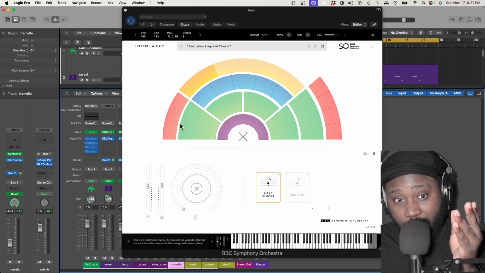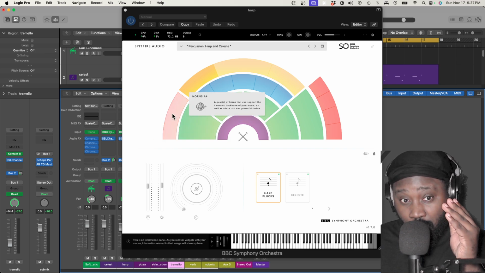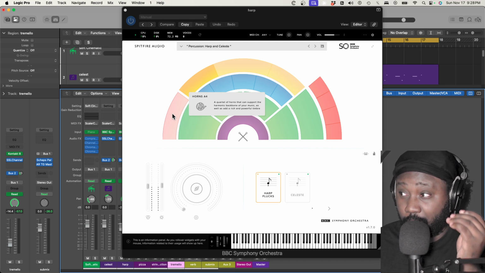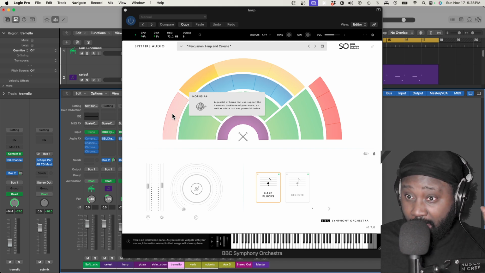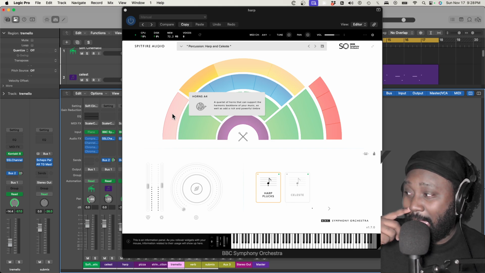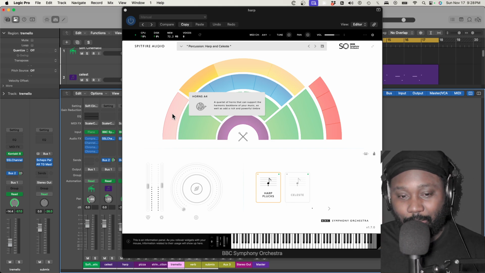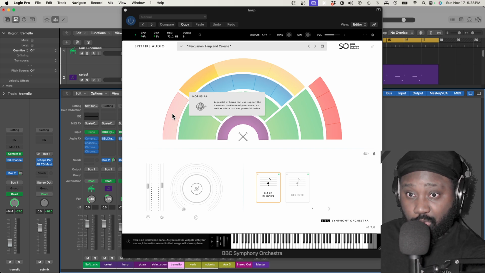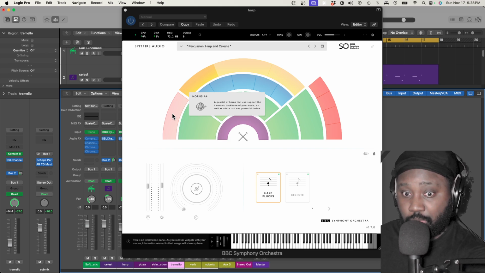So violins 1 and the horns will have the same pan, but the horns will have more verb on them to push them back, if that makes sense. I hope I'm explaining this well, because it's not complicated. It's actually very simple. Just get your orchestral diagram, or use it when you set up a template, and set your pans and verbs based off of that.